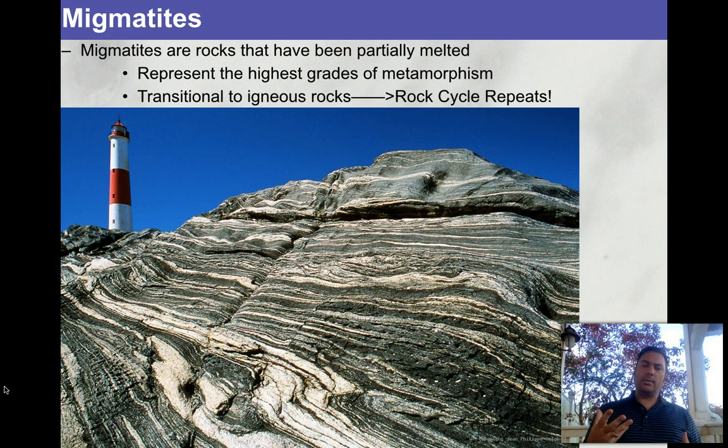Okay, one more image I want to show you. If we heat things up too much, or we don't have enough pressure when heating it up, we wind up with a rock that is partially melted. And that's what this is right here. The white zones are the felsic minerals, the black zones are the mafic minerals, and the difference between these two is that the white zones have lower melting temperatures. So these were liquid at some point, whereas the black stuff was solid. This is the transition to igneous rocks, and we see a repeat in that rock cycle.